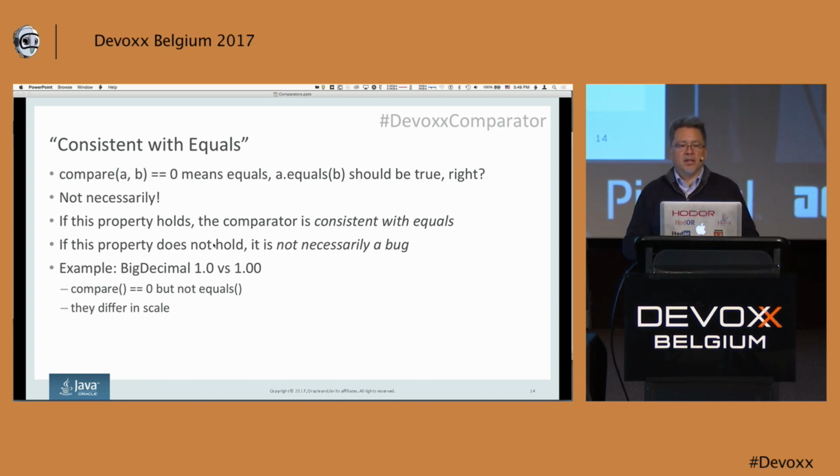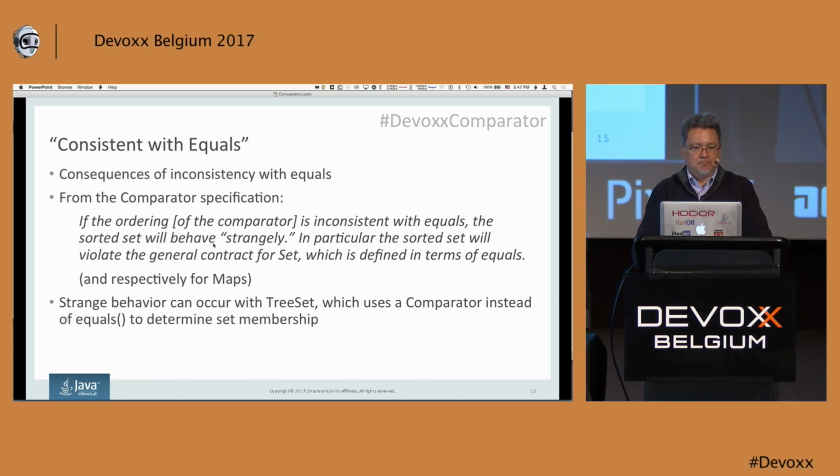There's an example of this in the JDK, BigDecimal. BigDecimal has a scale, which is essentially the number of digits. So 1.0 and 1.00 are not equal according to Object.equals. But if you compare them, they have equivalent values, so compare returns 0. There are some consequences for this.